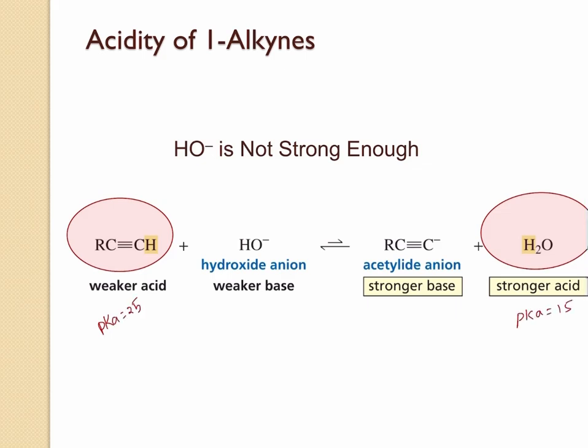So between these two, we can obviously say that this is the weaker acid and the reaction will go in the backward direction, right? Which means we'll not be able to form enough of the acetylide ion, or in other words, not all of the acetylene molecule is converted into acetylide ion. So definitely hydroxide ion cannot be used as a base here to deprotonate this terminal hydrogen. If it's not hydroxide ion, what other bases can be used to deprotonate it?